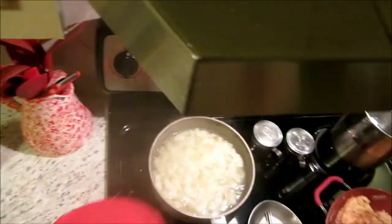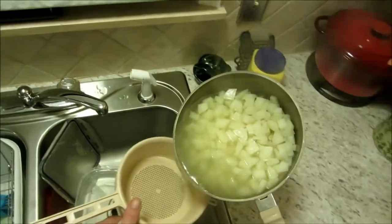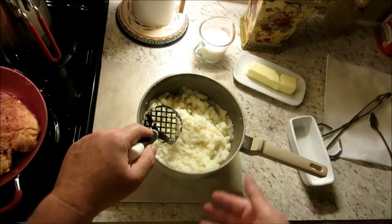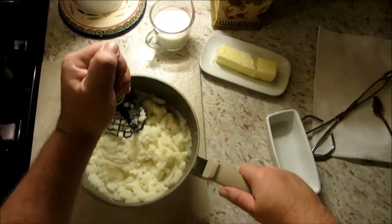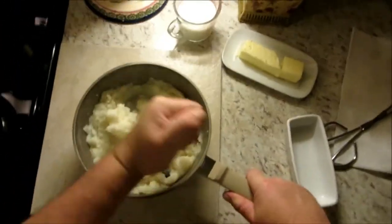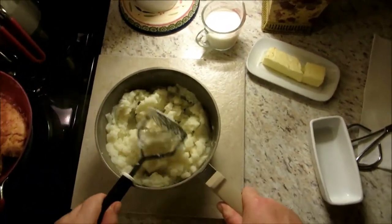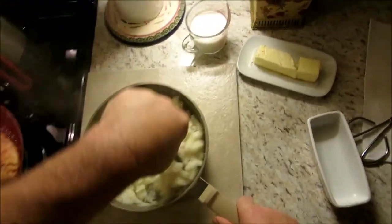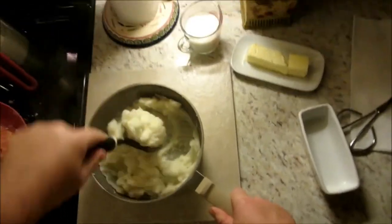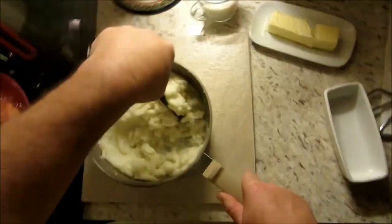Our potatoes are done. Let's go ahead and get them over here to the strainer. All right, guys, we got our potatoes pulled. Drained the water off of them. And I like to mash them first, with my old-style masher here, before I even add any of my wet ingredients to it. So we'll mash them up real good. Simple taters, but they taste good. And if you get a little chunk in there, that's all right. No biggie, but they'll be smooth when I get that one.